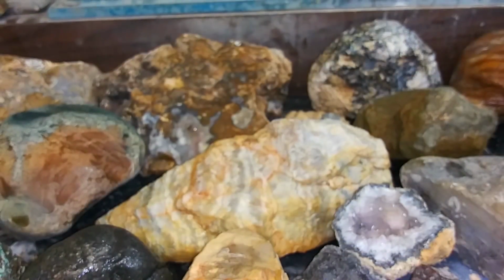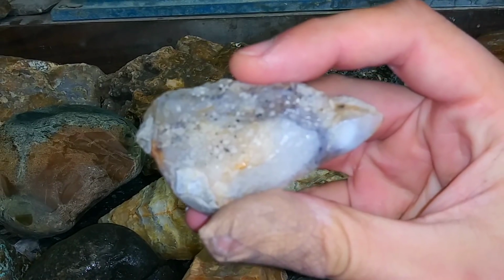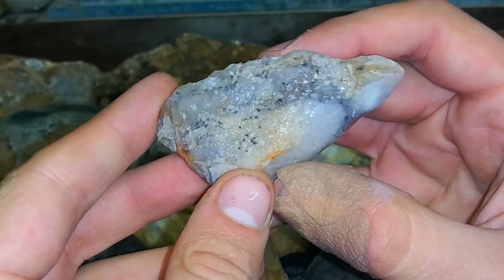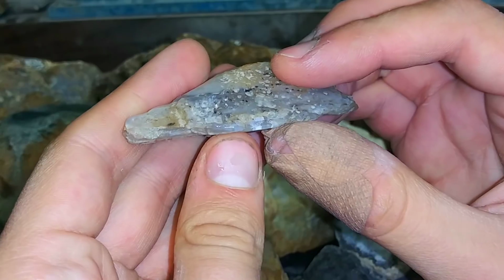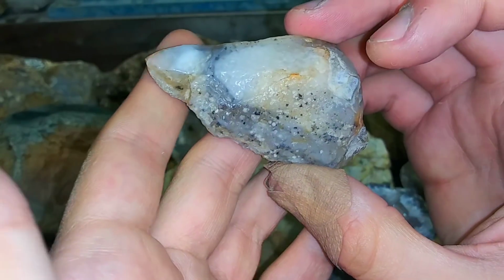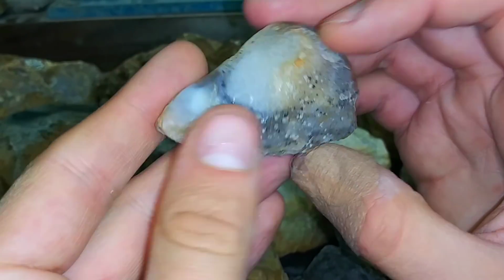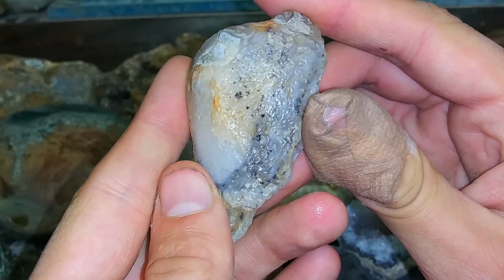I love it. So this right here is very special because this is the agate that started it all. I actually found this when I was very young, like 6 or 7, and was just mesmerized by it. A lot of people have asked me if it's worked. It has not worked. It was just not found on the Yellowstone. It was found in a field. So it's weathered, not river tumbled. That's why you get the sharp edges, and you can see the wind polishes it like crazy. But yeah, very, very cool.